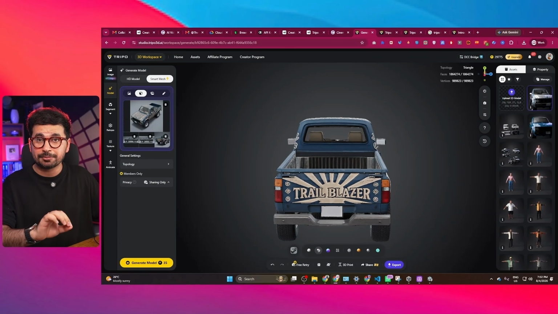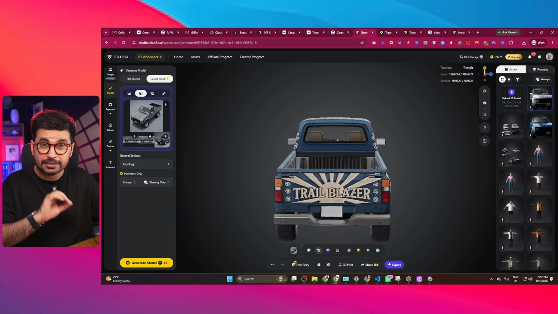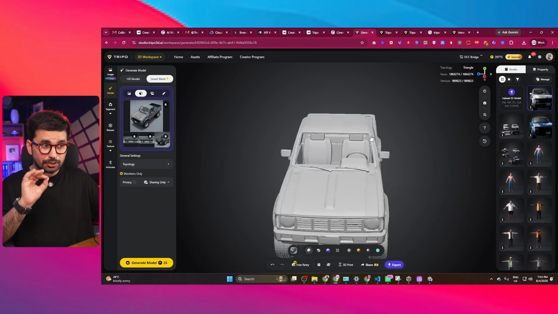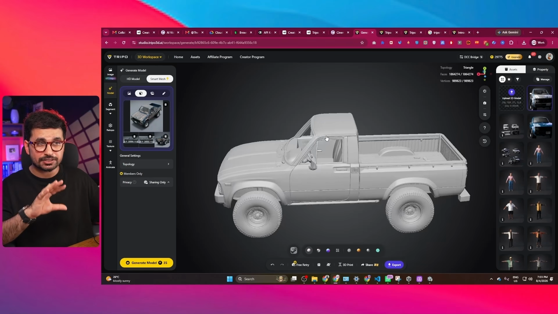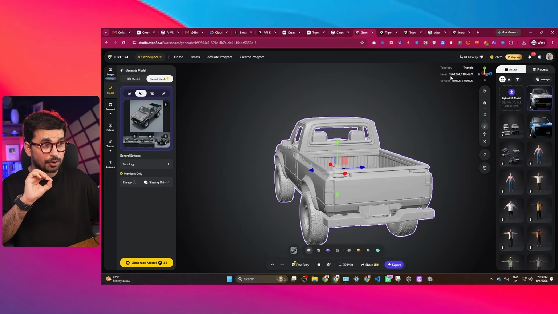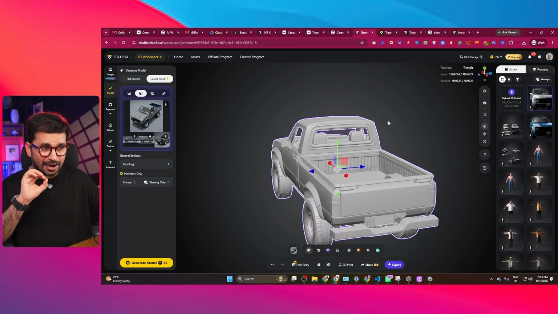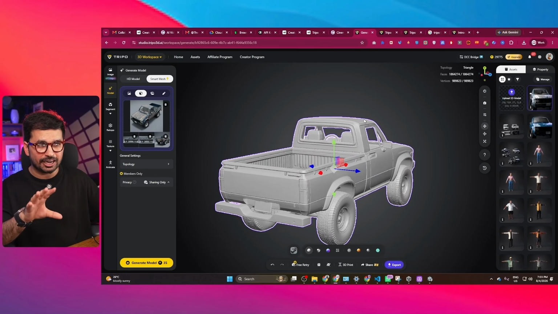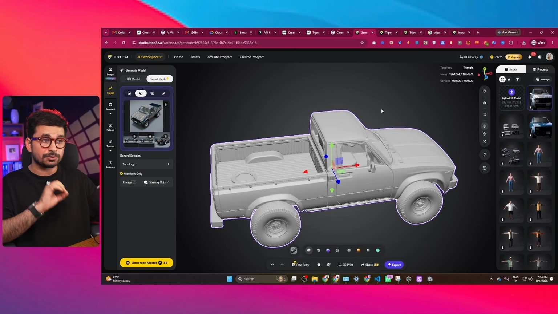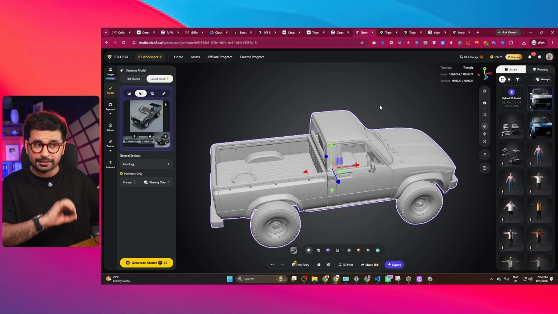But for background elements and props, Smart Mesh generates structured geometry with clean wireframes, 5000 faces in literally seconds. If you want to understand the difference between Smart Mesh and HD model, the number of faces for this AI model is 1.8 million. So this AI model is high detailed, high mesh. But for background props and elements, you do not need this kind of highly detailed objects.